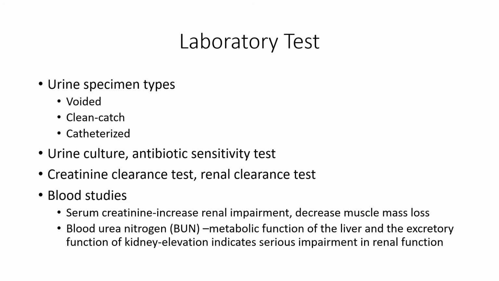And so some of this testing is done to find out what kind of bacteria is in your urine. Sometimes we have a urinary tract infection and they need to find out what bacteria is causing you to have your, they call it UTIs. And so they will do a urine culture, and they will do a sensitivity, where they test out the antibiotics to see which antibiotic kills off this bacteria. And then they will prescribe that antibiotic to make sure that it is the correct antibiotic for the bladder infection that you have.